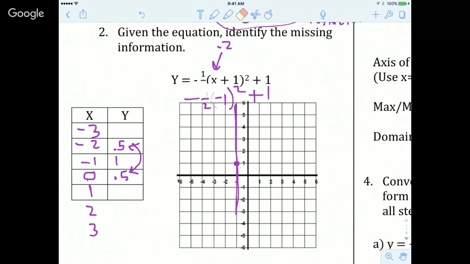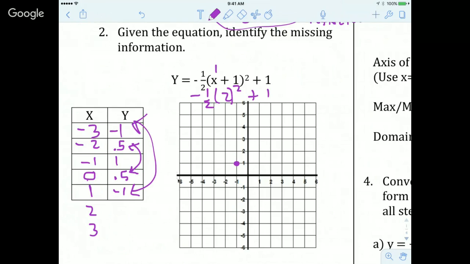Same thing, you can go through and plug in 1 to our equation. 1 plus 1 is equal to 2. 2 squared is 4. Half of 4 is 2, and then we multiply it by the negative. Negative 2 plus 1 is negative 1. Once again, this makes the reflection. That's also negative 1. The other thing is you've got your calculators, so you can always go to y equals, type in the equation, and then hit the table button, and you have all these values typed in there.